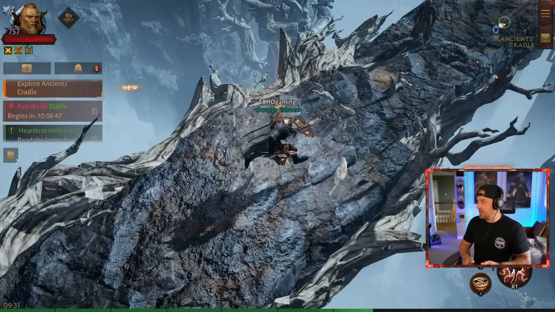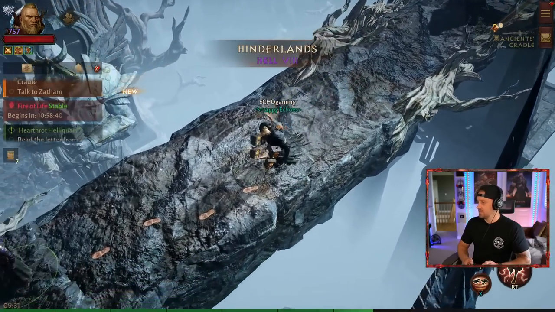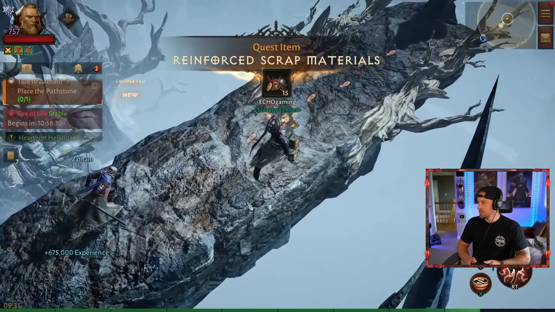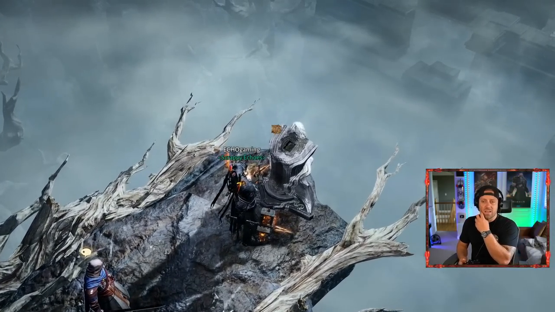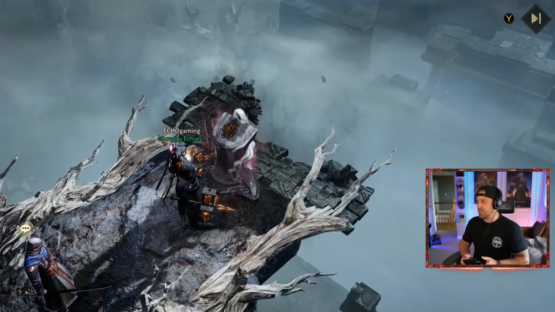This is exciting. All right. Here we are. This looks nice. It has not changed since I left. A shame. Place the patchstone on the altar. That should grant us entry. Oh, did you see that in the corner? It said Fire of Life or something.